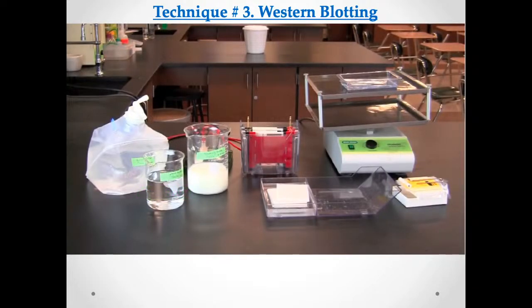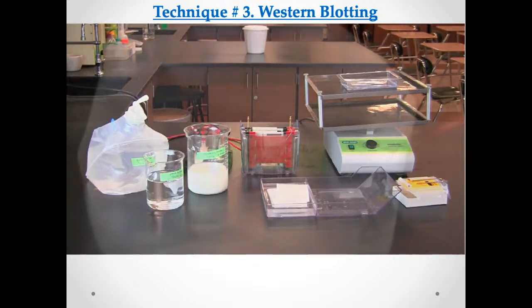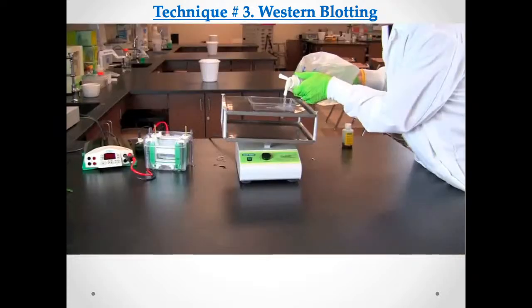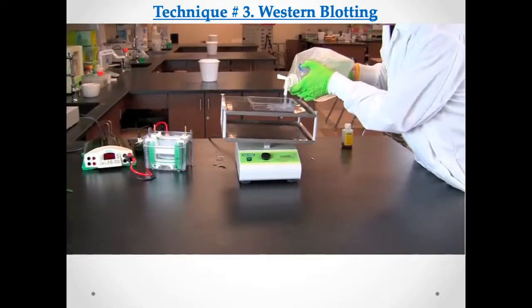In this video, you will learn how to perform a Western blot. A Western blot can be used to identify specific proteins in a sample and provide information about the protein size and relative abundance in the sample. First, fill a tray with blotting buffer. You'll be using this buffer to equilibrate your gel prior to starting the Western blot.